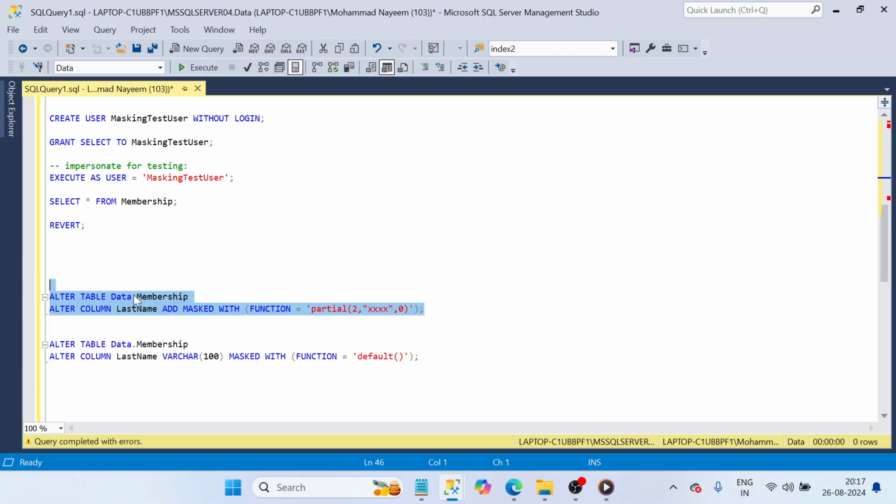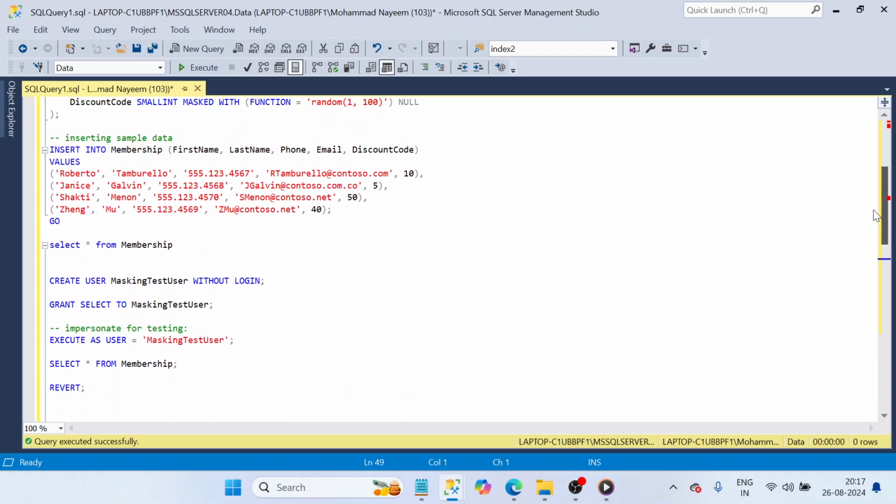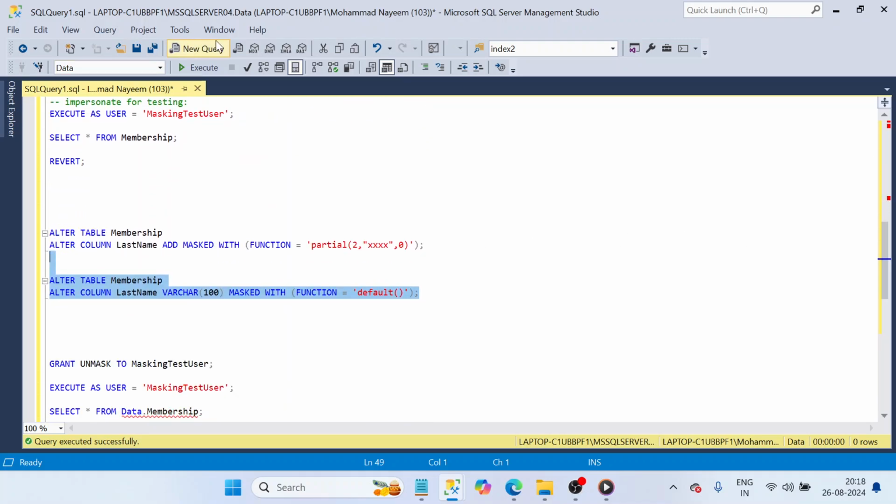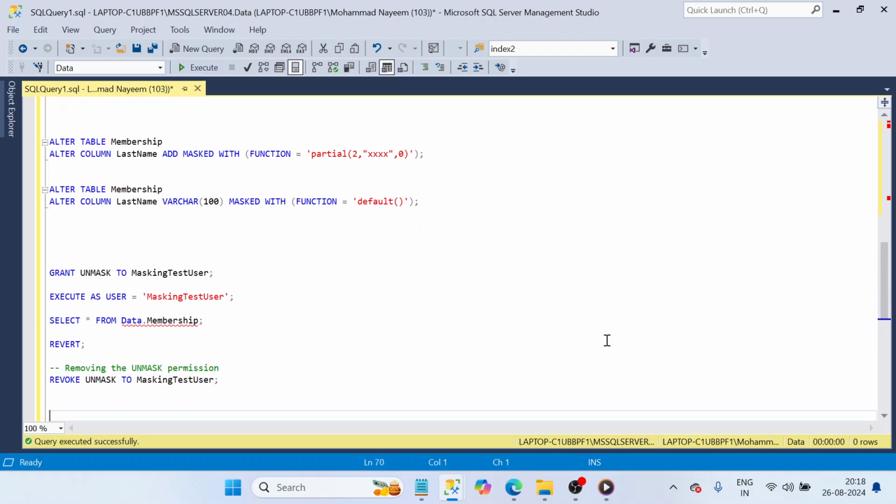I need to remove this one. Last column. See, we are applying masking on the last column as well. Earlier it was not there, so we are applying it for the last column as well. This way we can alter the mask.